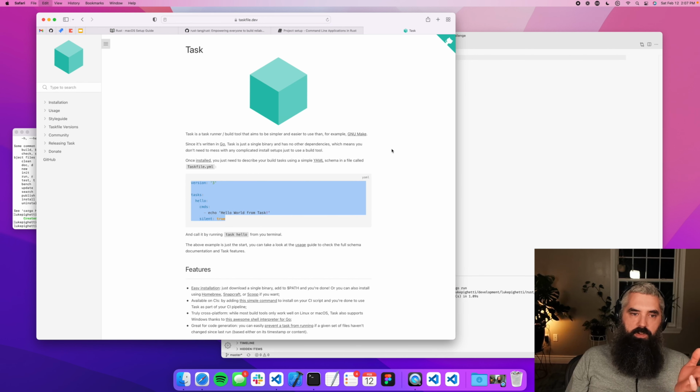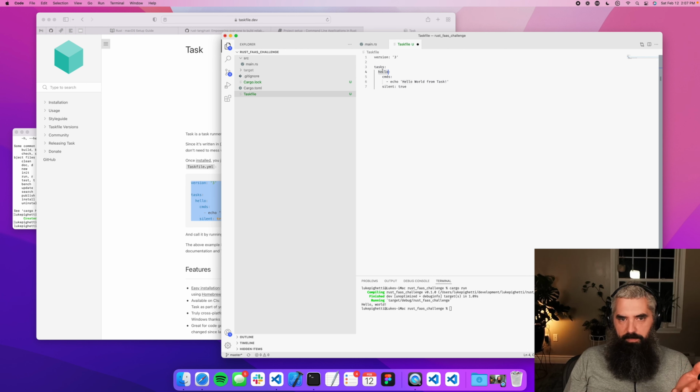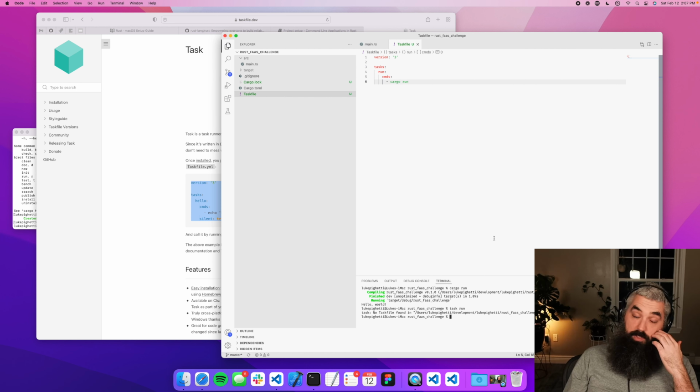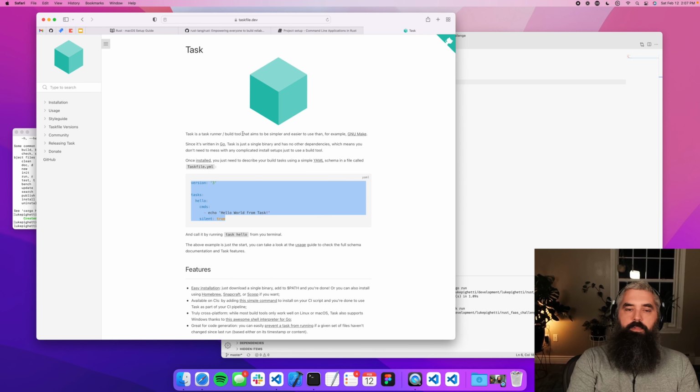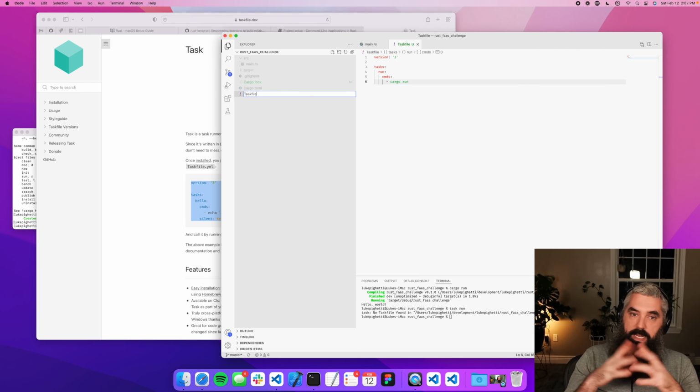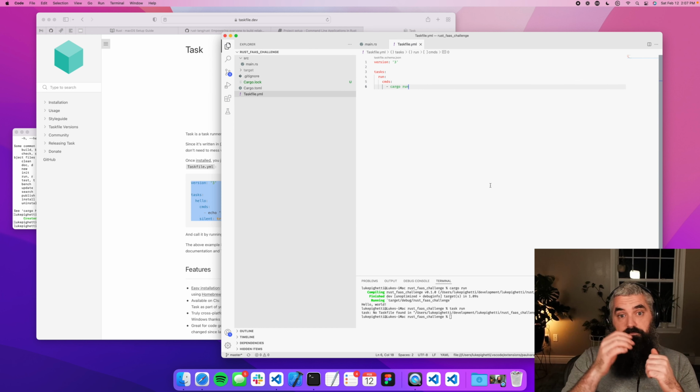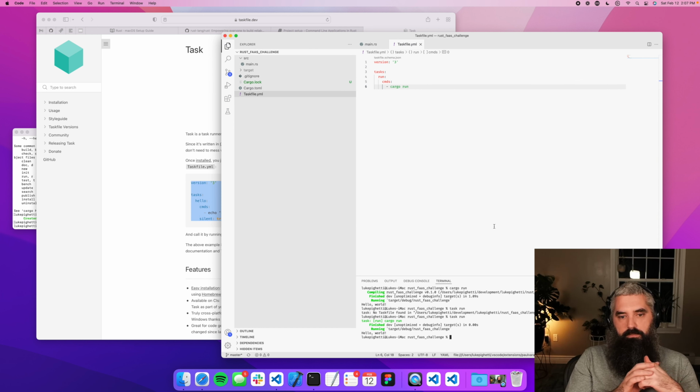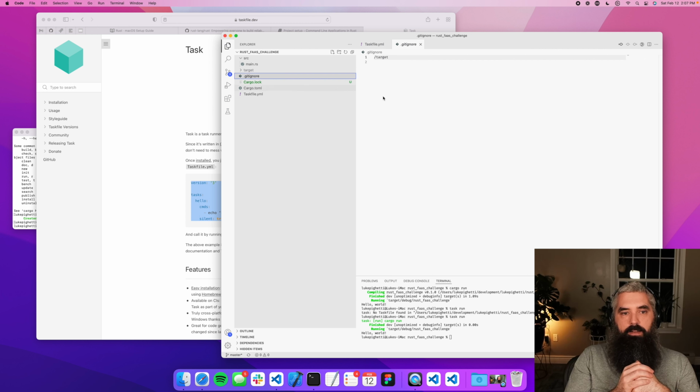And now what we're doing is creating a task file. You could also use a makefile, but I've been using task recently, and it works nicely. The reason I'm using this is because I'm going to forget these commands. It's just a way for me to remember, so I don't have to remember. I just record them in the task file. For any language that I'm using, it doesn't matter. Just make sure that it works. Task run, hello world, and then we're going to go ahead and get started.